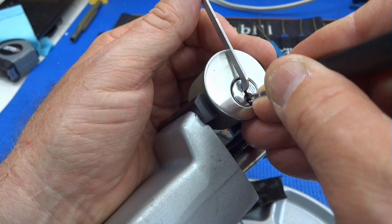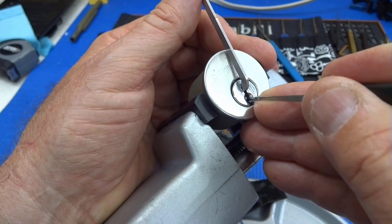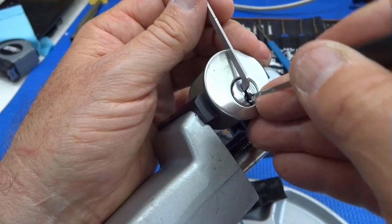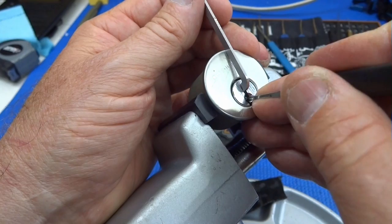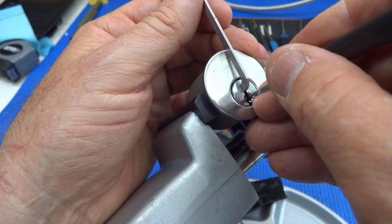I'm on pin five and he's set. I believe there's no indication that he wants to be picked. I'm going to go with one. I'm going to try to force him back off a little bit — not that much. Nothing. Wow. Okay, so not so much luck. What I'm going to do now is go with a little bit deeper hook. My theory is that maybe something is really high cut and that standard hook is just not reaching him.